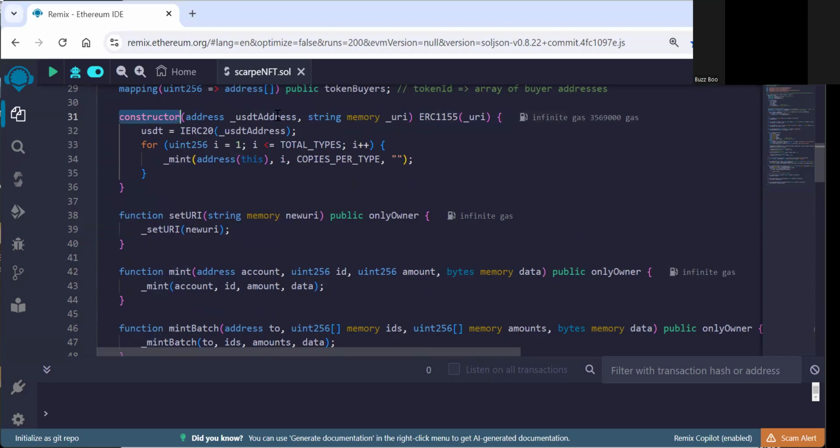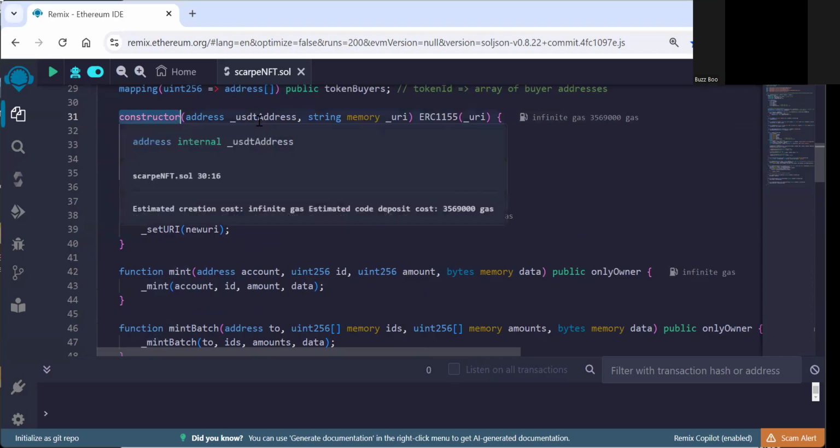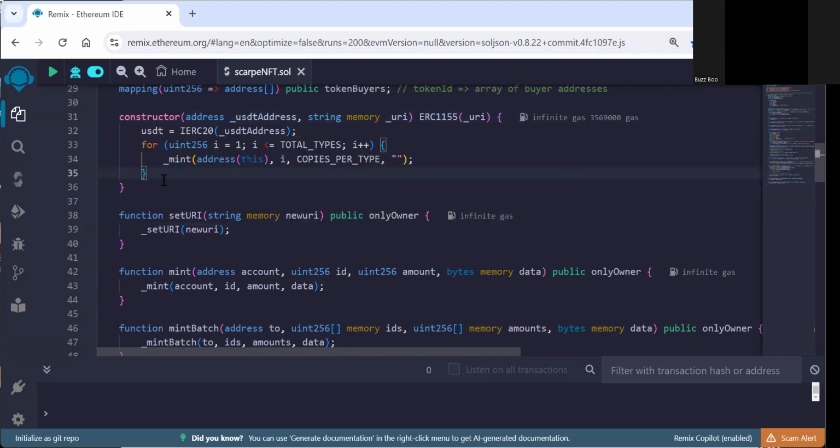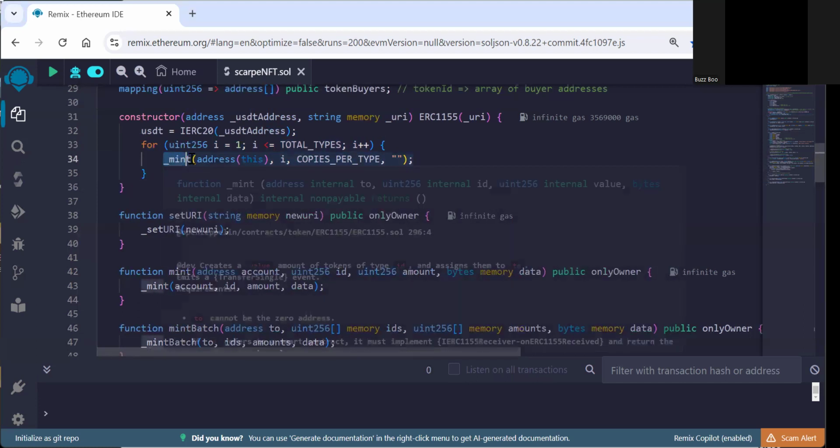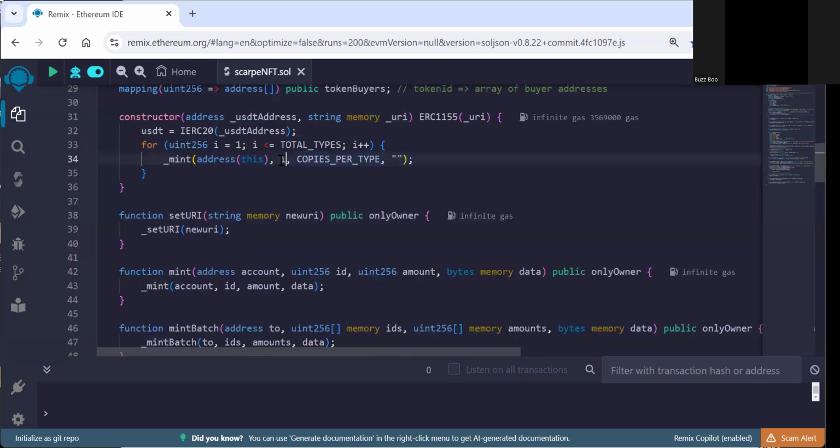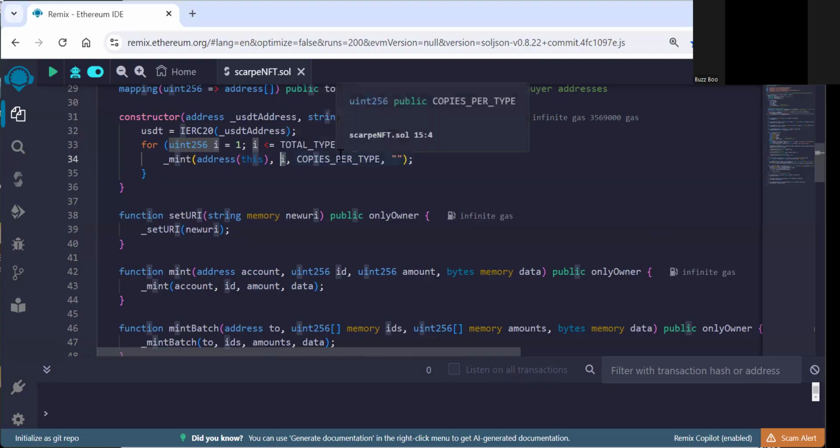After the initialization of the USDT address and URI, we will have a for cycle where each NFT is minted. Minted in this way: i represents the unique number of the token ID.